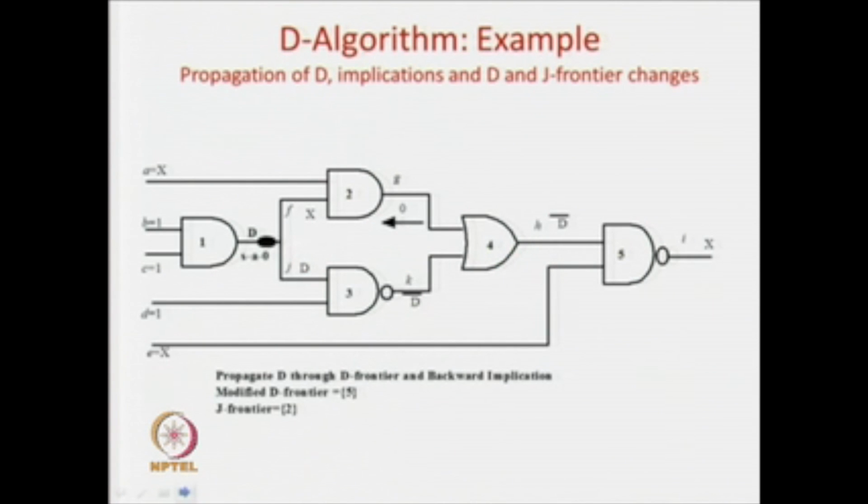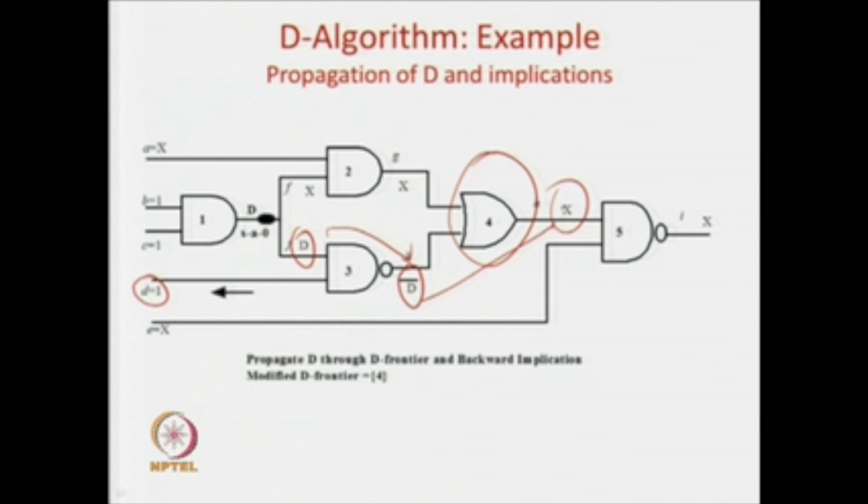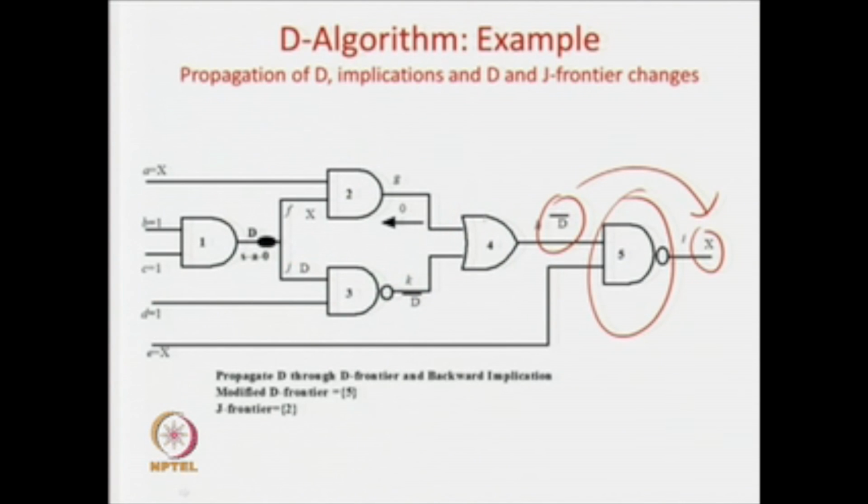Next step. Now, what happens? You get a D prime over here, the output is x. So, obviously, this gate will become a part of your D frontier, because there is a probability that this fault effect can be propagated through this one. So, this one will become a part of your new D frontier, correct. One more thing is that we are propagating this value to the output here. So, these two things are there.